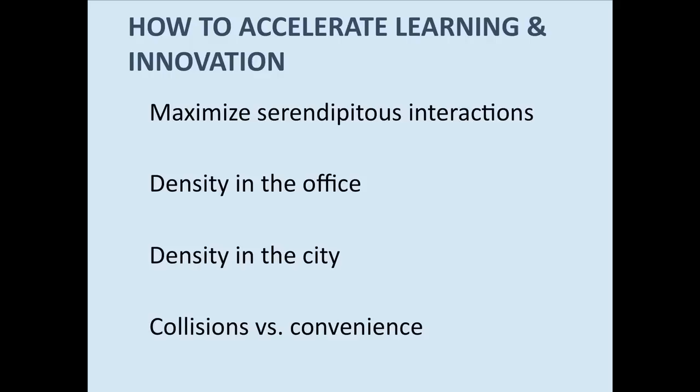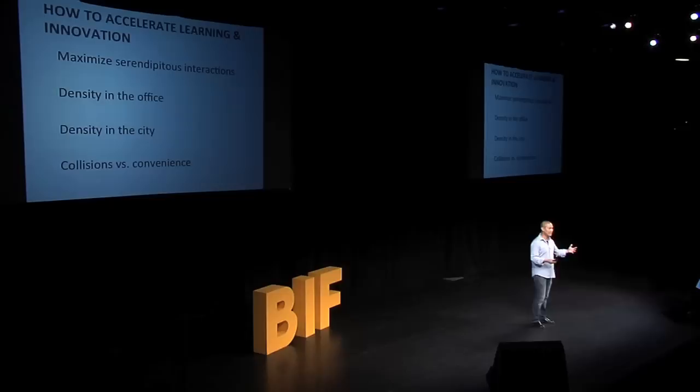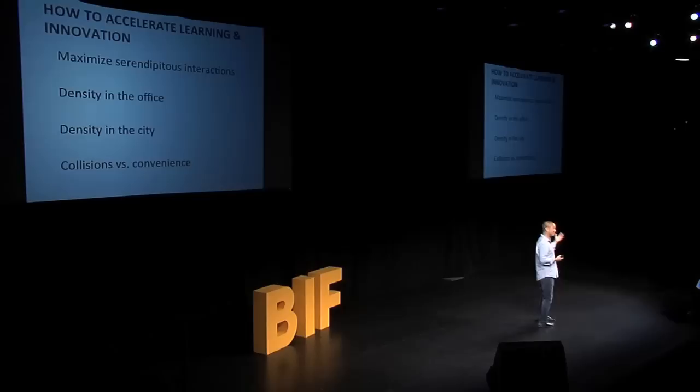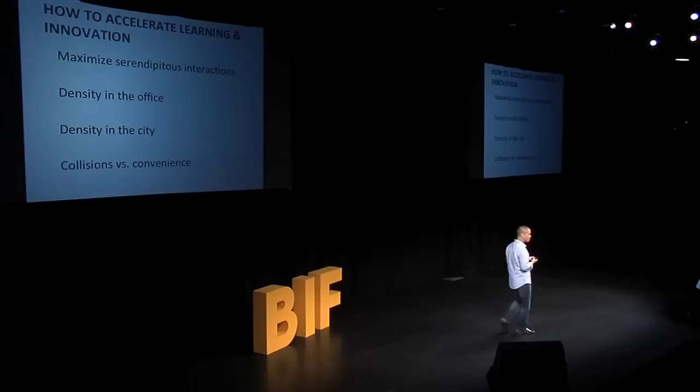This is a lot of the stuff that we think about. We think about how do we maximize serendipitous interactions. At Zappos, for example, in the building I'm in, the previous tenant had their back doors unlocked, so that the employees could go in and out to the parking lot, which was behind the building, because that was the most convenient thing to do. Well, we actually lock all the doors and force everyone through the front door, in order to get those additional collisions, and so we prioritize collisions over convenience. The same type of philosophy goes for how we're thinking about the Downtown project. In the US, I think the average density, square footage of office space per employee is around 200 or 300 square feet per employee. At Zappos, we're currently at 120 in our offices, and once we move into City Hall, we're targeting sub 100 type of density.